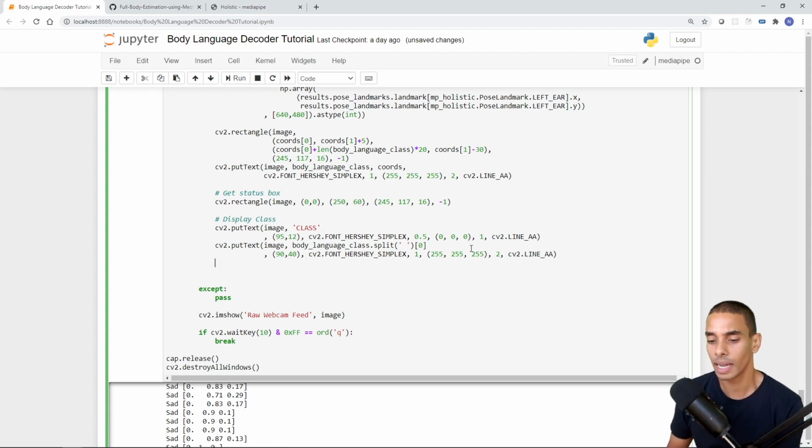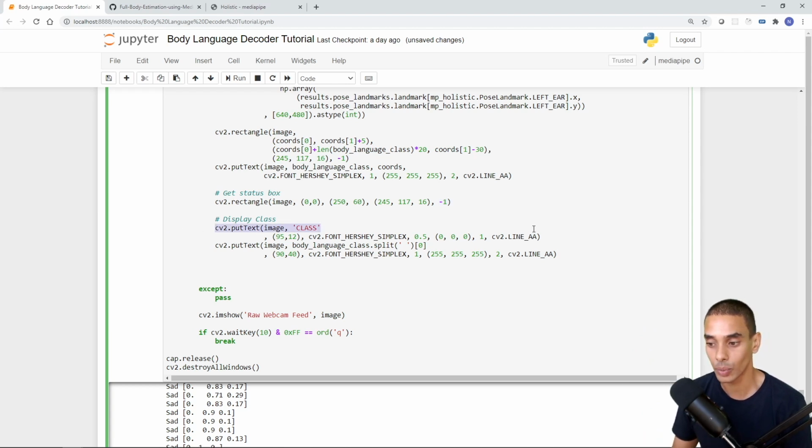Okay, so we've now done the first part of our status box. I've written 3 lines of code, separated out into multiple lines. First up, we're drawing a rectangle, positioned in the top left-hand corner. We're using the rectangle method: cv2.rectangle, pass through our image, our top coordinate, our bottom coordinate, and you can play around with these. Pass through the color of the box that you want, and by passing through -1 as the line thickness, it's going to fill the box with color.